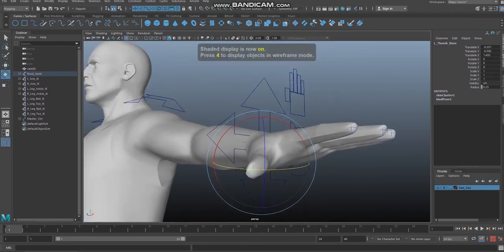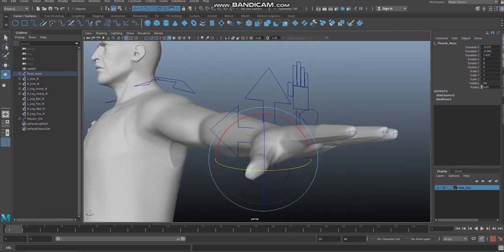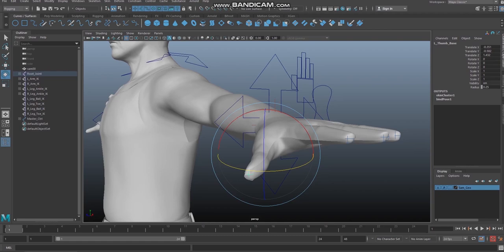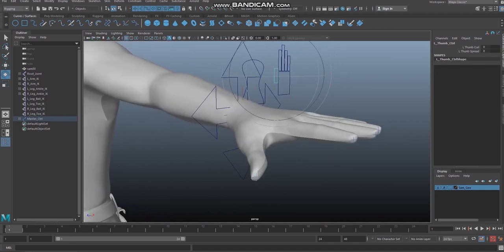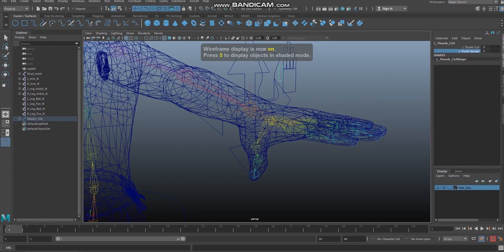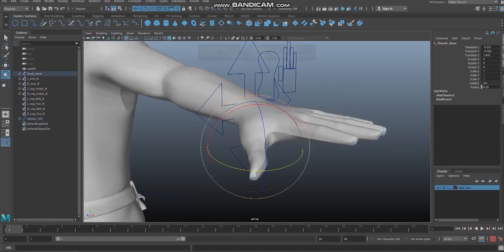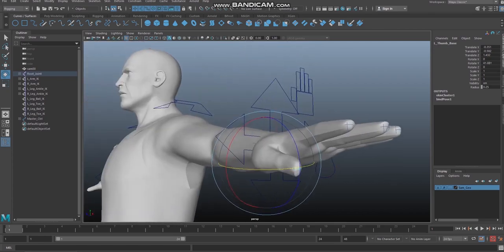Okay, so what are all the needs I have for this thumb finger? We have one general attribute called curl, which is curling inside. The other option is spread, but we will see that now. I will go to wireframe mode, select this joint and rotate in Y axis.